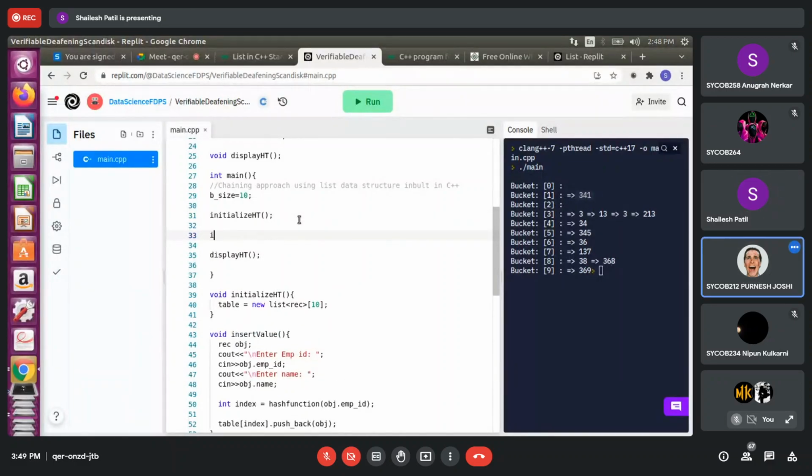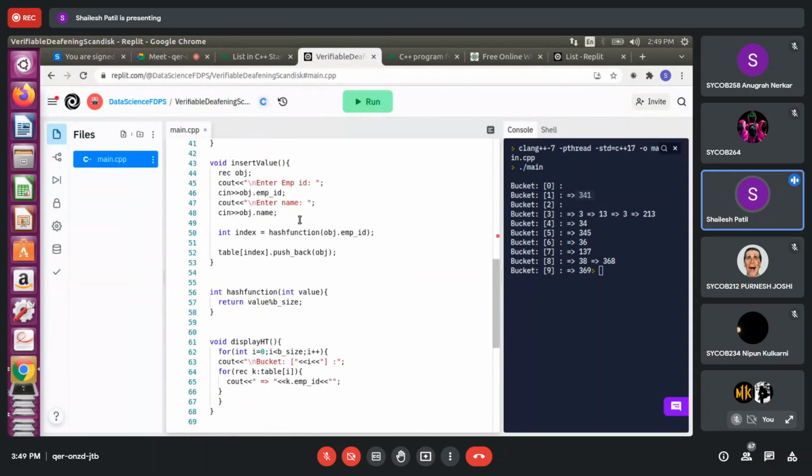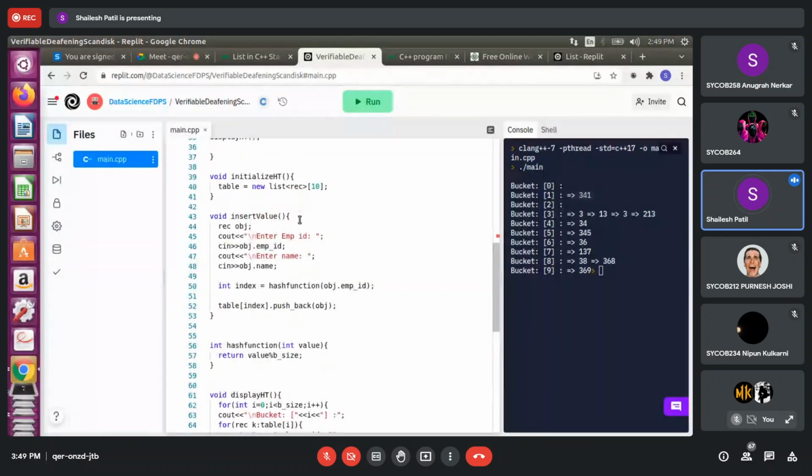Sir, we have to print as well, right? Yes, we can print everything, no issue. We'll just check whether the employee IDs are correctly stored and printed initially, then we'll see how to work with that. Okay.